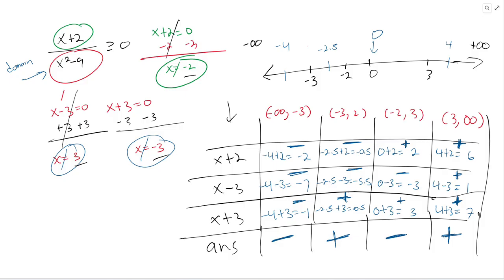All right. So we're done filling out the chart. Now let's see what that means as far as our interval. The best way to think of it is like this. Everywhere you see a negative, you're not going to include that interval. So from negative infinity to -3, this first interval right here, we're going to cross that out. We don't care about that. And then the interval where we used 0, that came out negative, so we don't care about that. What we do care about is everything that had a positive in it. So we care about this interval right here, from -3 to 2. This was good. And we care about from 3 to positive infinity because that was the other interval.